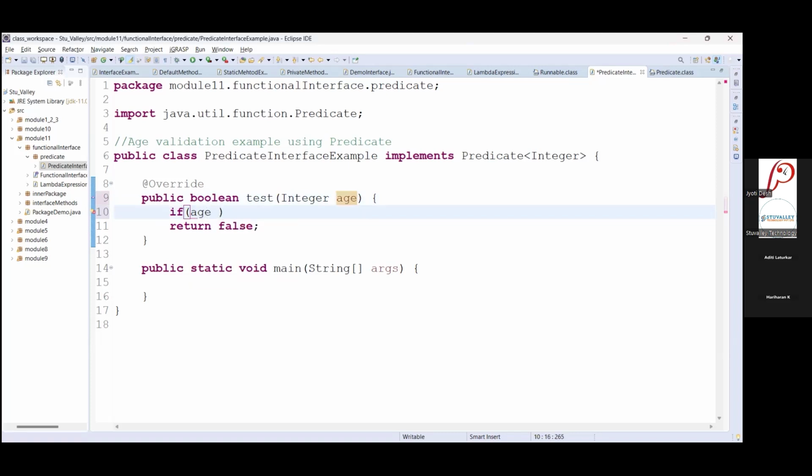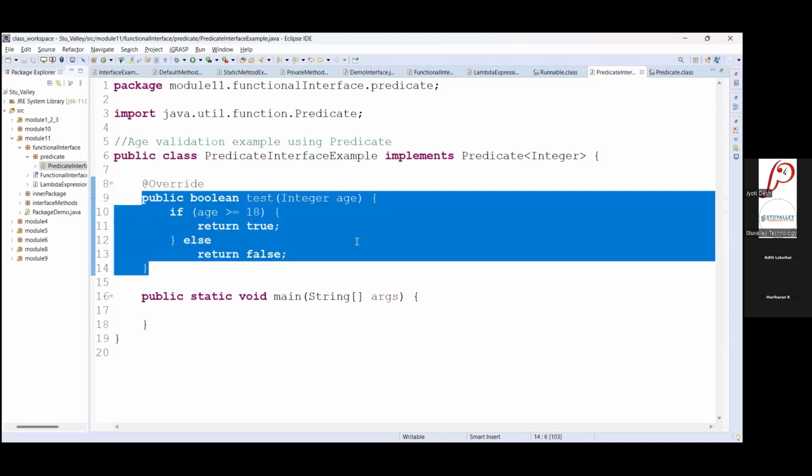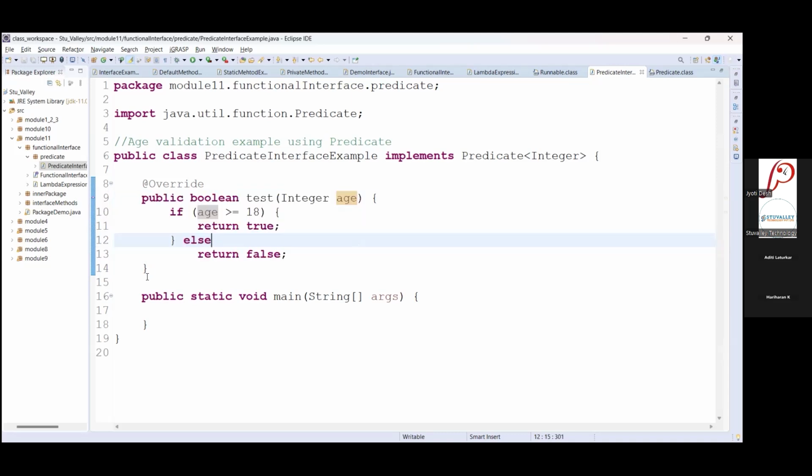If this age value is greater than or equal to 18, then I will return true, else I want to return false. So this is the basic functionality we are doing using the predicate test method.